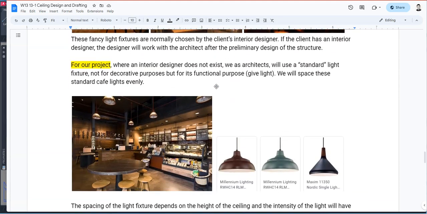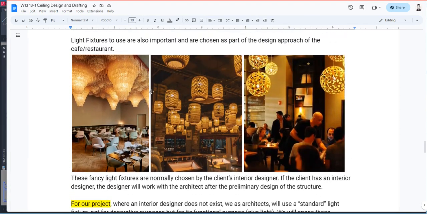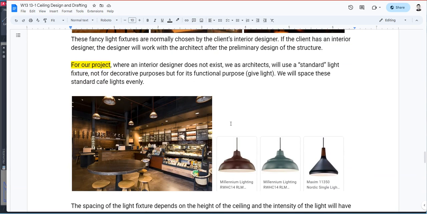We're not going to be as fancy as putting all of this. We're going to provide the basic services of assigning lights, and so we're not going to focus on these nice looking lights, but you have to go into a deeper layer of understanding interior design to achieve something like this. So we're going to provide lighting that's very basic. It may be a suspended lighting like this one, and we're going to locate them based on the need or function of the building.